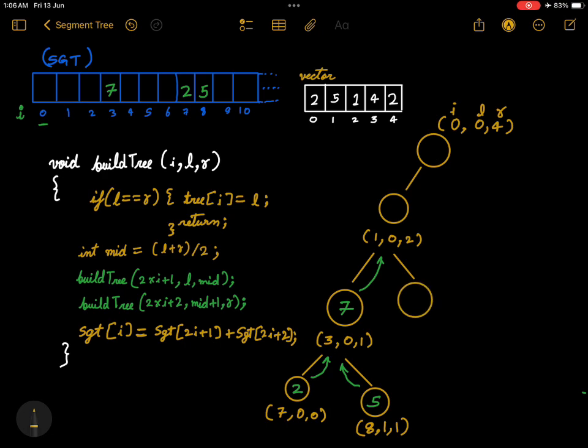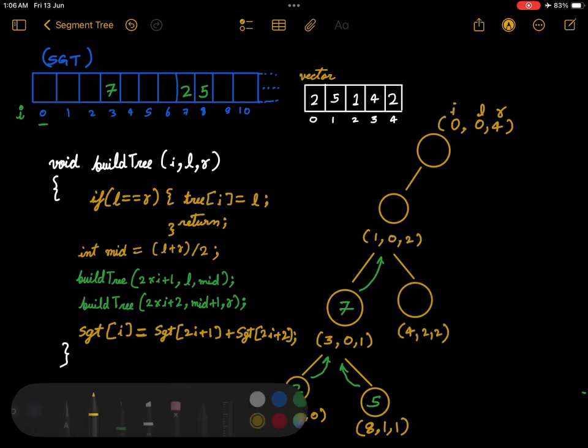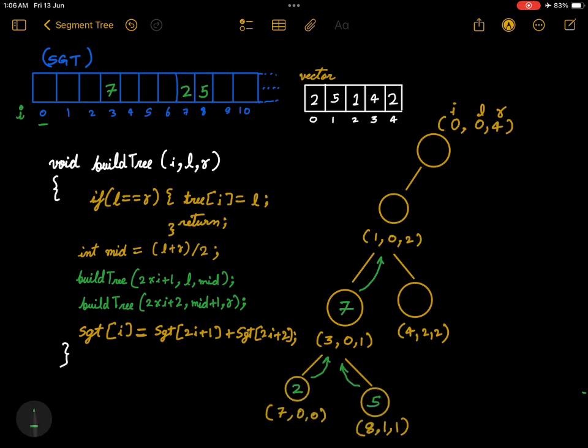Okay, now our recursion will go back and it will call for the right node, right? It will get the index and L equals R, right, because it's a leaf node. We'll mark it, and while returning back we will store the sum, right? And whenever we are filling a node, we are marking it in the segment tree vector also.